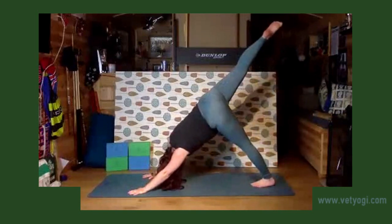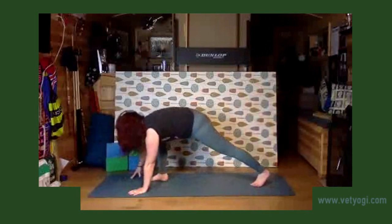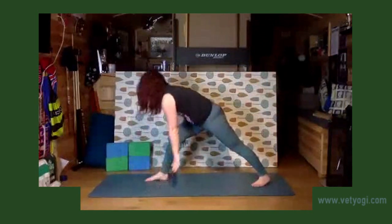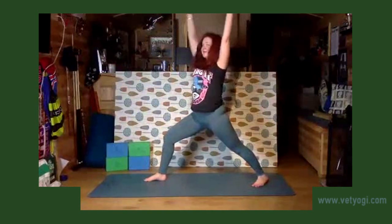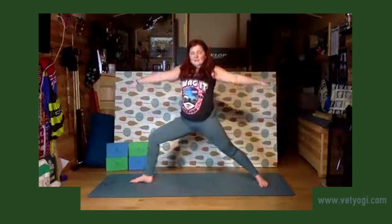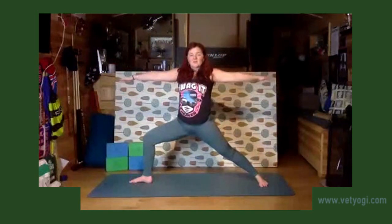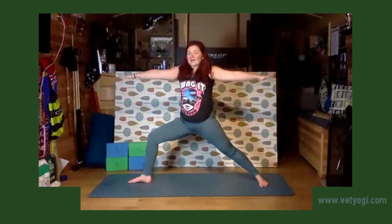Inhale, right foot up and back. Exhale, step it forward. Initial inhale, catching Virabhadrasana 1, foot at 45 degrees. This time as you exhale, opening that foot up to 90 degrees at the back, coming in to your Virabhadrasana 2, Warrior 2 pose. We'll take a breath or two here this round.